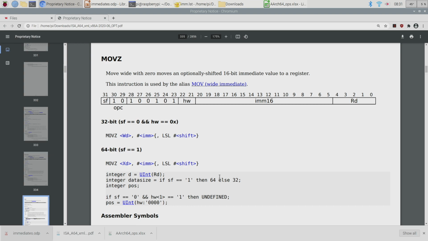Okay, all right, now if I did move Z, W0, same thing, but I encode, let's see, which one do I want?